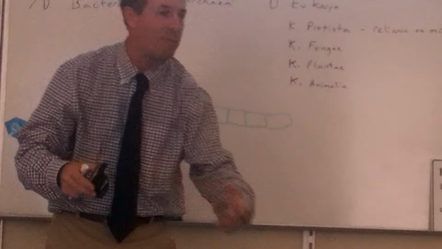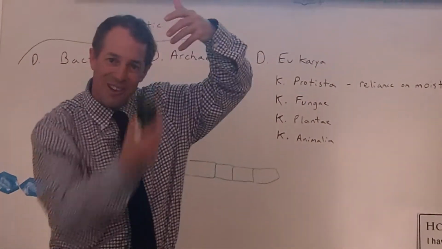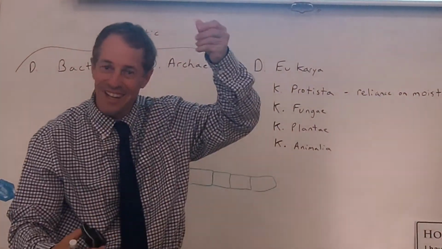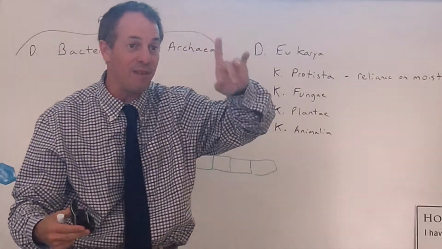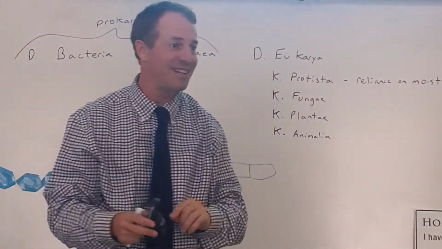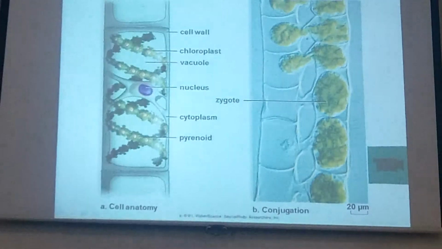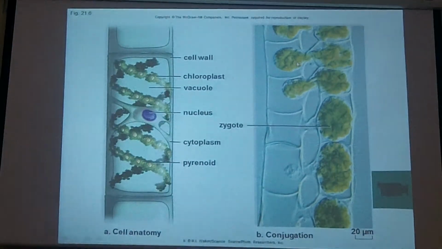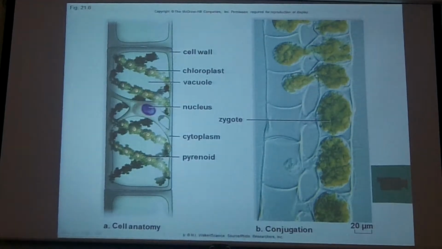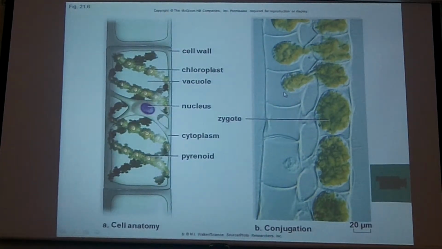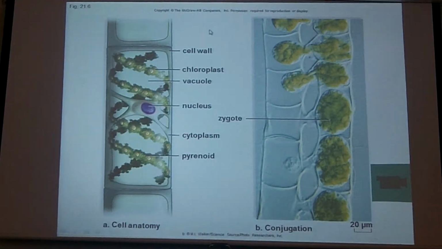Have you ever reached into a pond and pulled out some long green, stringy looking things? That's a filamentous green algae. And they live in ponds and they grow. And they reproduce with one another. Here's a couple of the filaments having sex with one another. Algae sex. Did you know that happened? Conjugation. That's what they're doing.